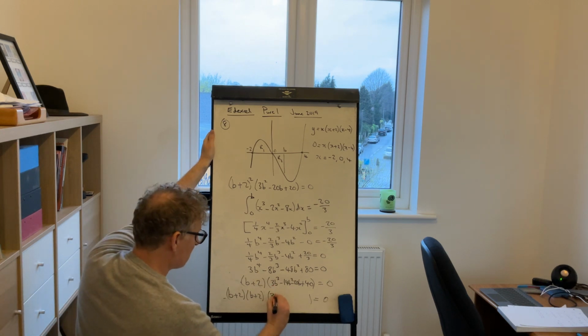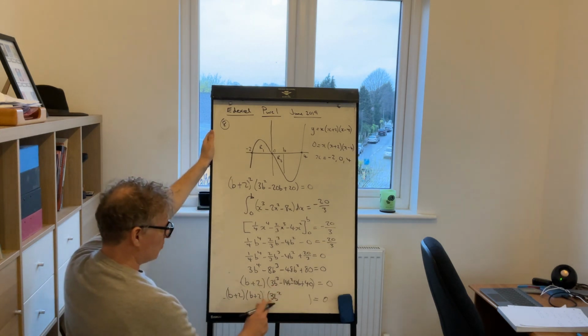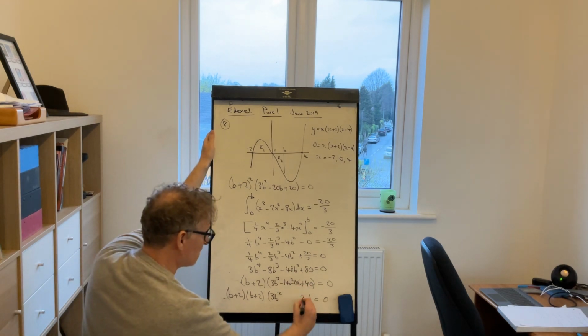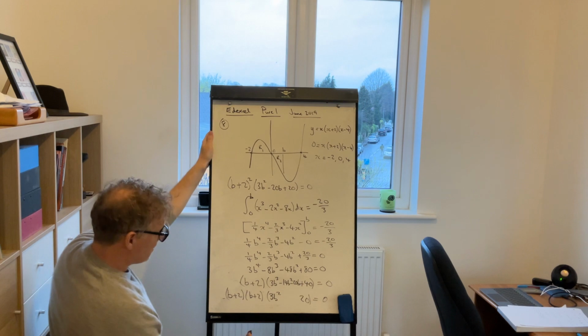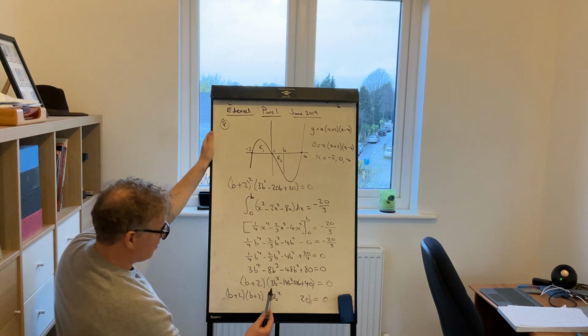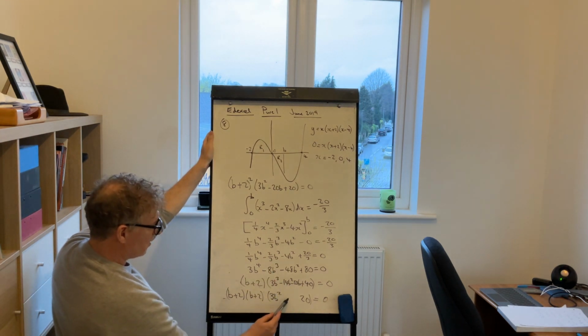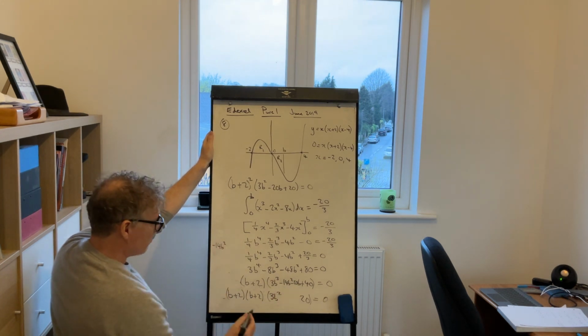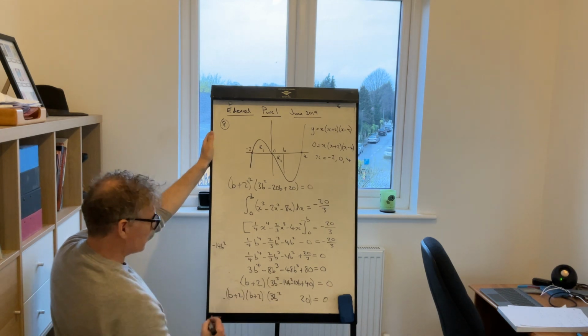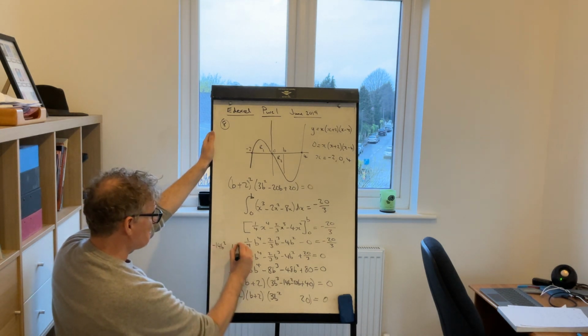Well, that's 3b squared. That's lovely. 2 times what gives me 40? Well, 2 times 20. So all I need now is the middle term here. So I'm going to have b plus 2 times what will give me these two middle terms, making the minus 14b squared. At the moment, I've got 2 times 3b squared, so that's 6b squared.